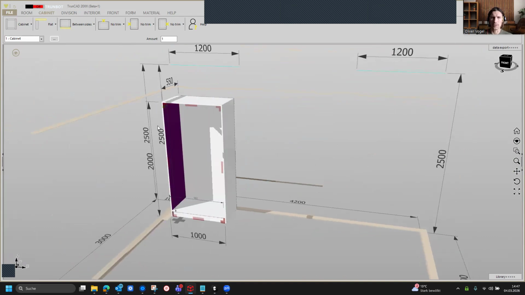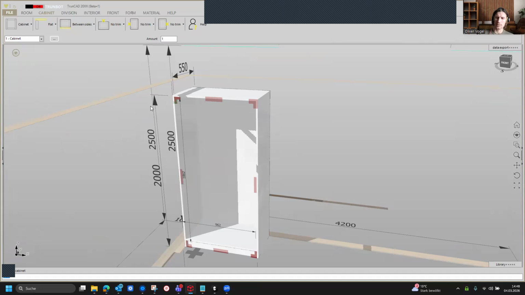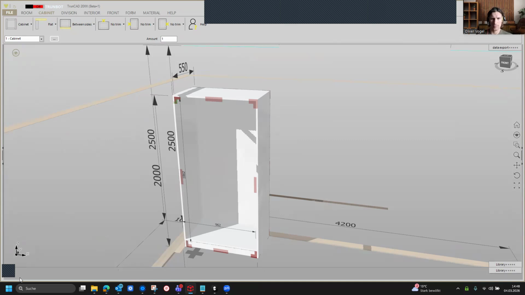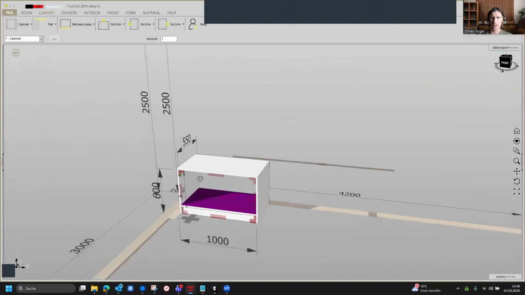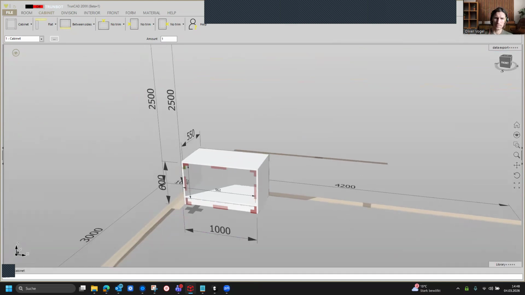It has a height of 600, so we click on here, and you see on the bottom left corner here's the height of the cabinet. Our first cabinet is height 600, and the width is 2500.